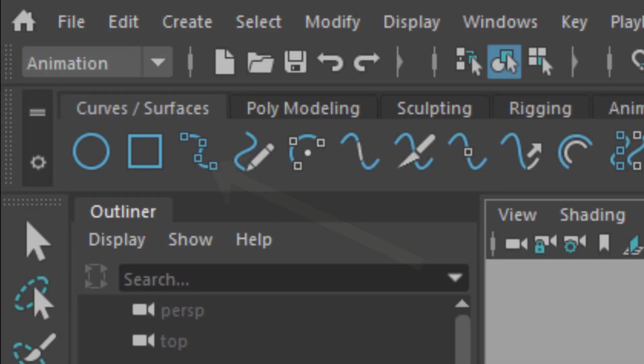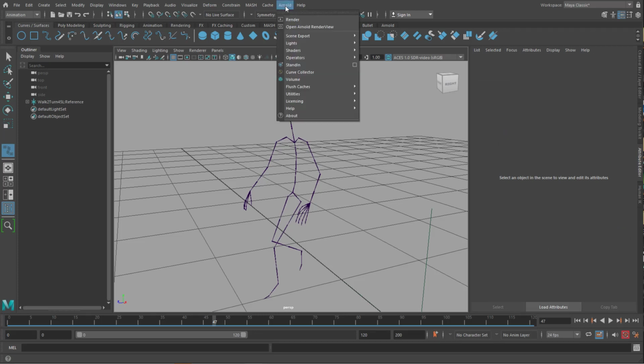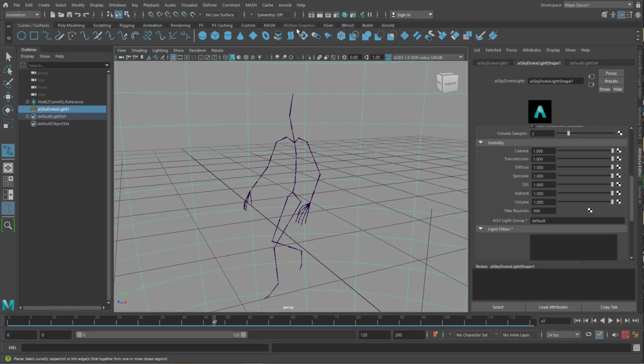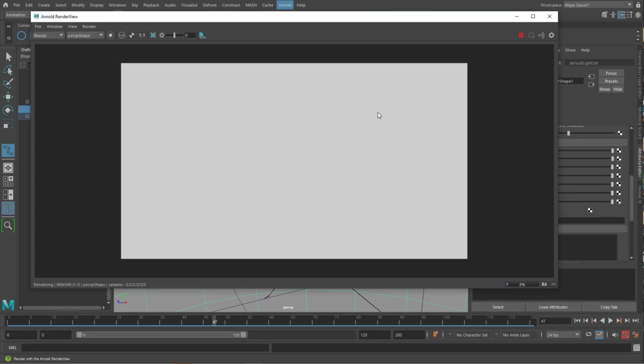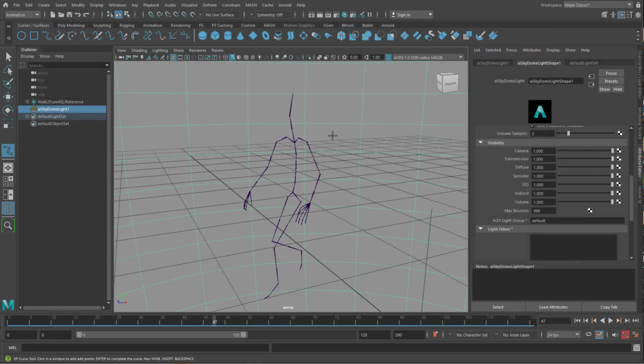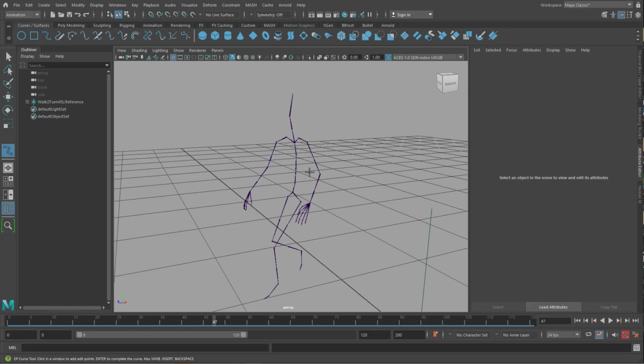We want to visualize this because even if you introduce a light like the sky dome light and you render it, you don't see anything because the joints cannot be rendered. So let's delete that light again. Now we create curves and we'll render the curves, and the curves will stick to our skeleton, to the joints, in order to make the joints visible, sort of.